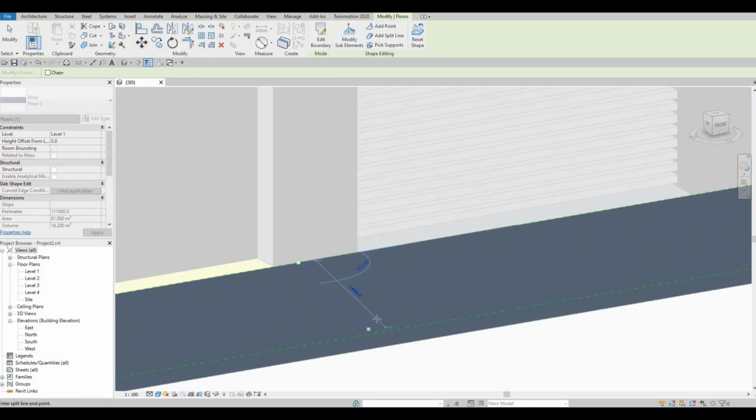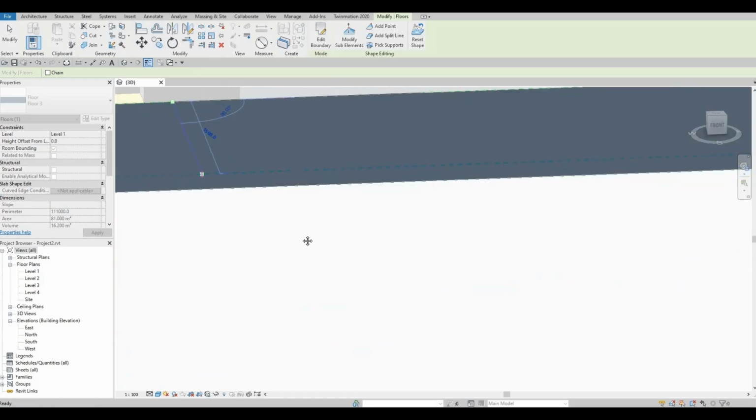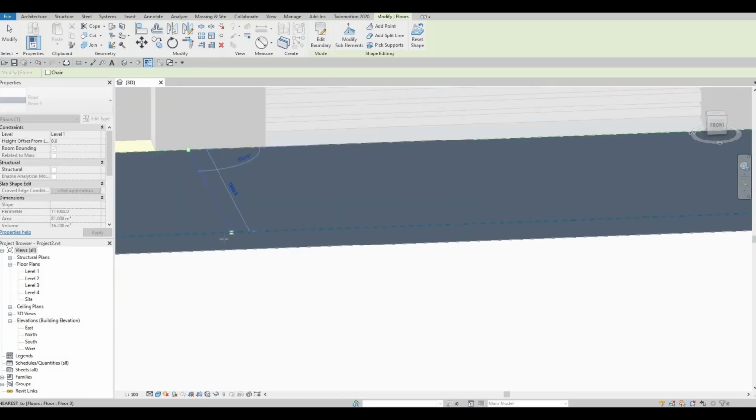And what I want you to check is it needs to be 90 for the angle, so that you know that you place it on a 90-degree angle. Something like that.